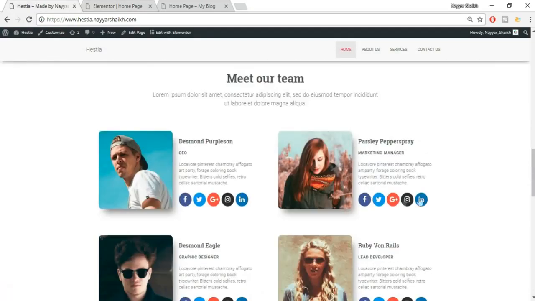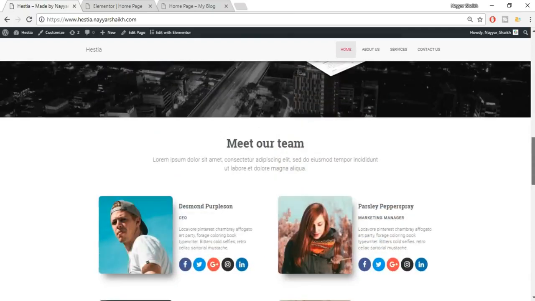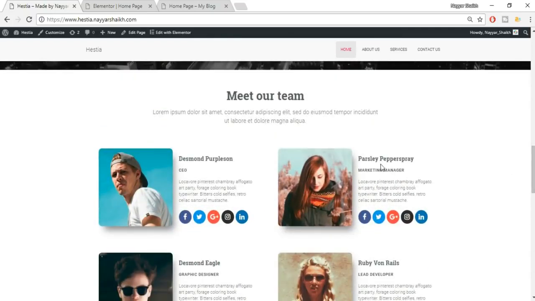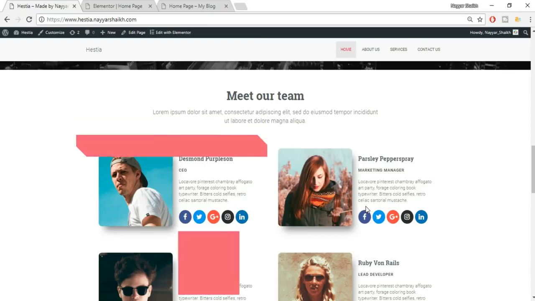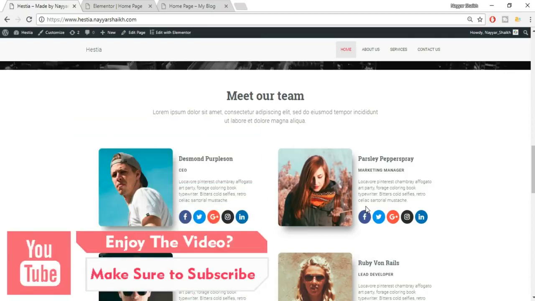This is a very beautiful section, in fact this is my favorite section in this particular website. The more beautiful a section is, the more awesome it is to work with, because we'll be using many animations over here. As you can see, we just did some border radius over here. We have given some shadow, very small changes, but it really beautifies the website. And beauty is everything, design is everything.